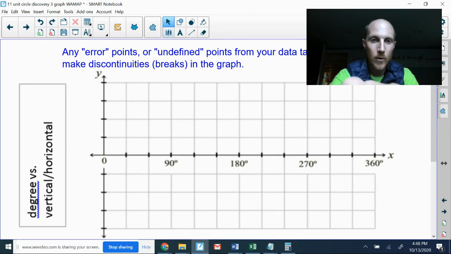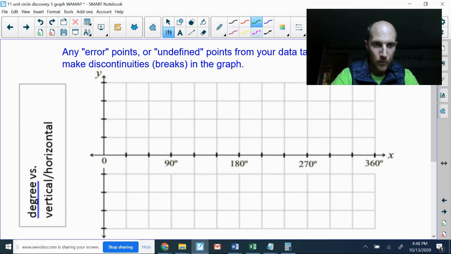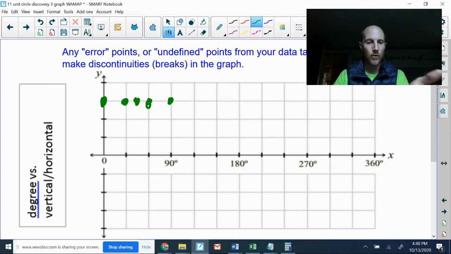Okay, so you're going along on your graph, and I'll just do an example here. I mean, these are not data points. This is actually how you would graph. So at 0 degrees, a point, 30 degrees, a point, 45 degrees, a point, 60 degrees gets a point, 90 degrees gets a point. Okay, so for all of the graphs, it's dots, right? You're not doing lines or anything. You're just plotting the points on here.